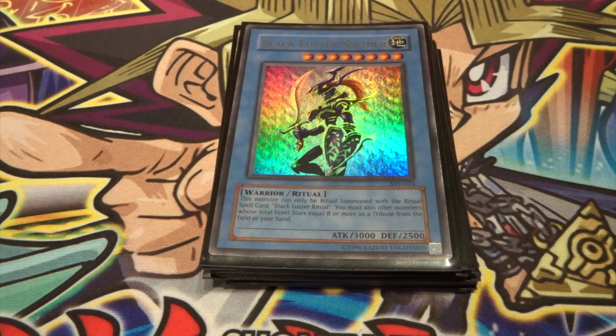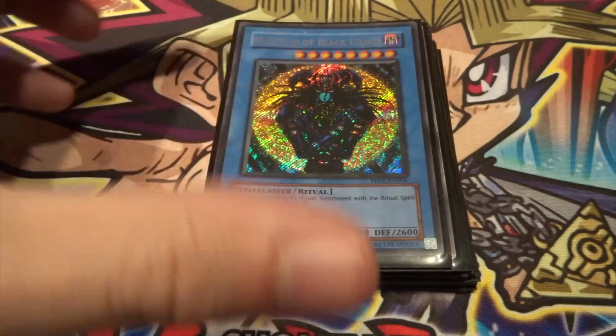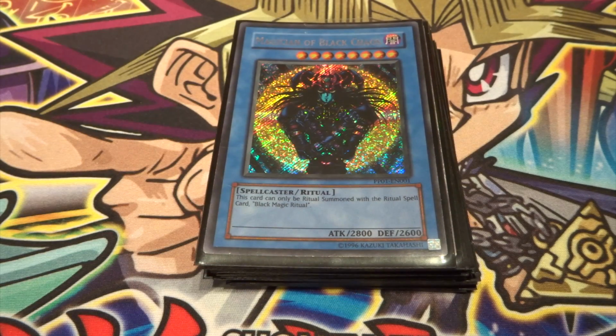Just so awesome. As well as Magician of Black Chaos, which he used against Pegasus right at the end of Duelist Kingdom. 2,800 attack and 2,600 defense. Not as strong as Blackluster Soldier, but equally as awesome as Blackluster Soldier in my eyes.